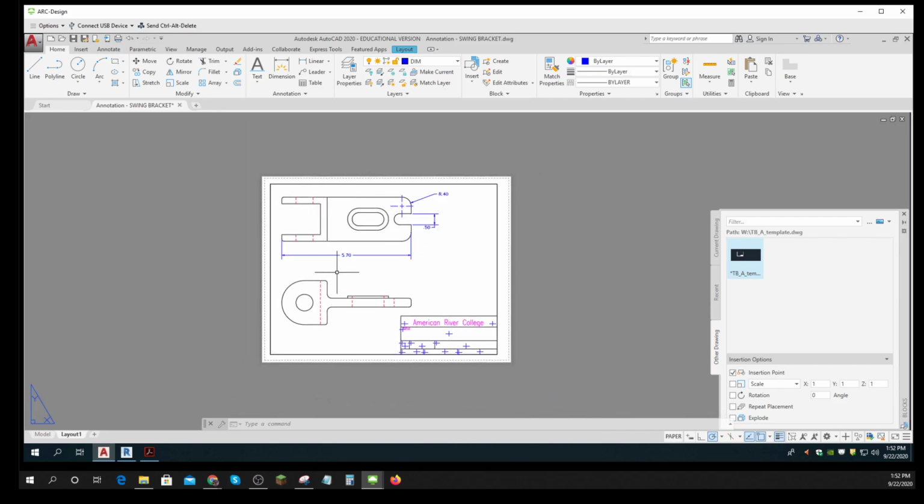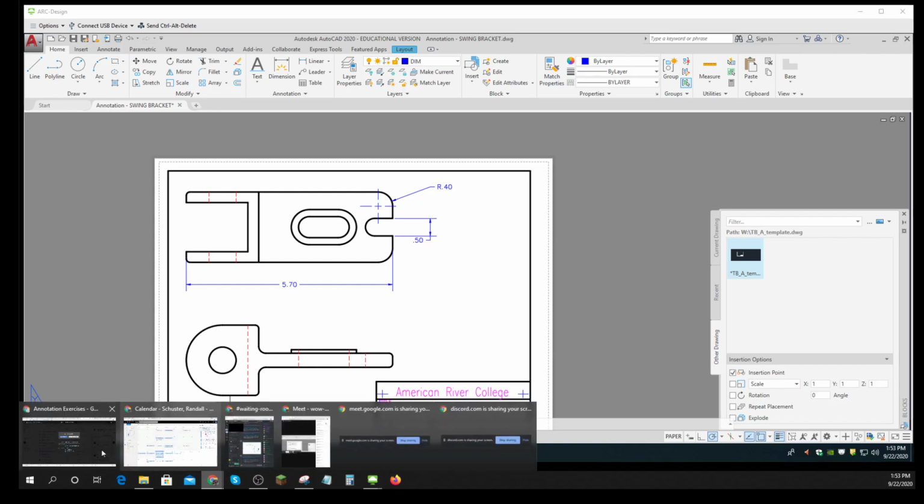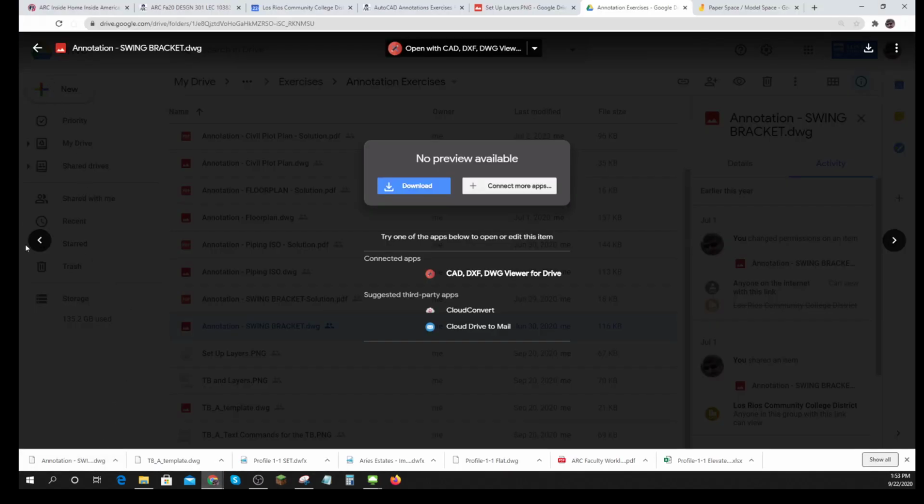And so you'll learn how to make this look like that PDF, or at least pretty close to it. Okay? So that's what we're going to focus on. Take a drawing and a model and put the dimensions on it so that it looks like what your sample looks like.